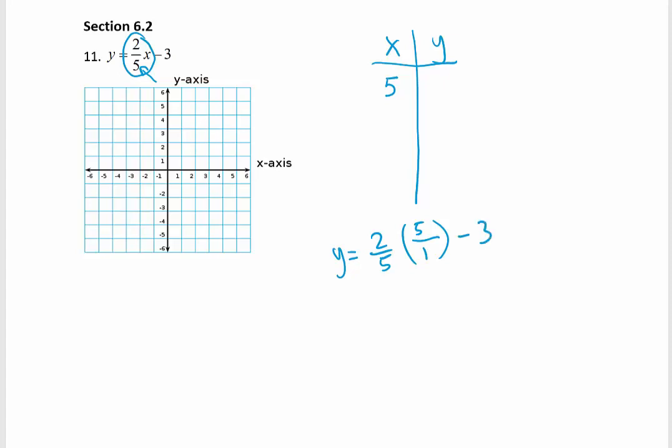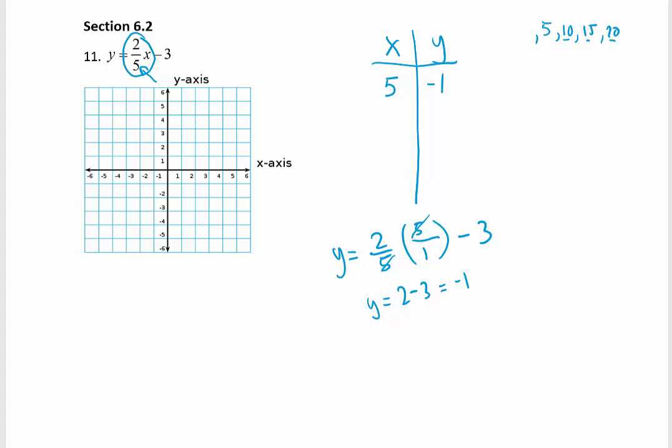So see, if I pick a multiple of 5, before I even start multiplying, I can divide out this common factor of 5, and I get y equals 2 minus 3, which equals -1. So you can see if I pick multiples of 5, the fraction just drops right out. If I looked at multiples of 5 going positive, I'd have 5, 10, 15, 20. Well, those values are outside of the range of my graph. So let's go the other direction.